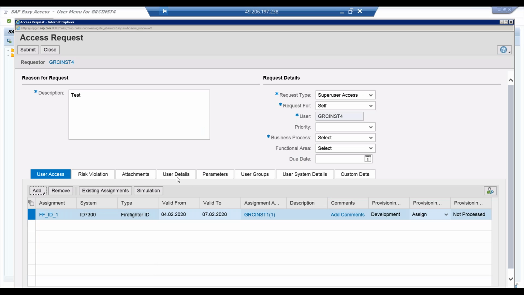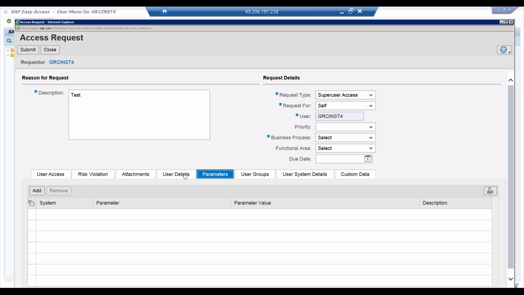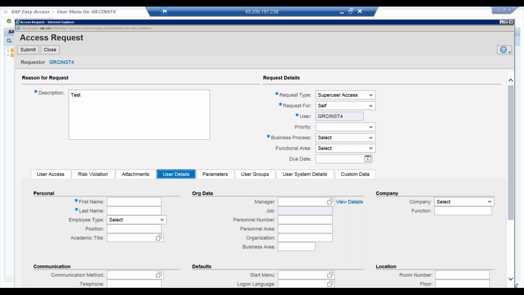Now if I go to access request and submit this, as per the workflow, it has to go to the manager once I submit this.